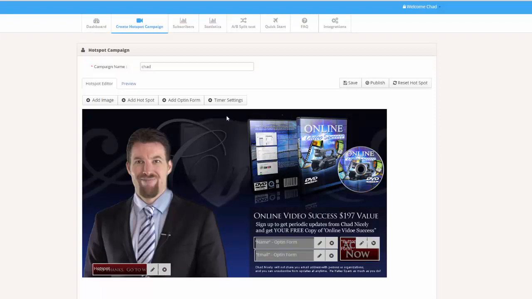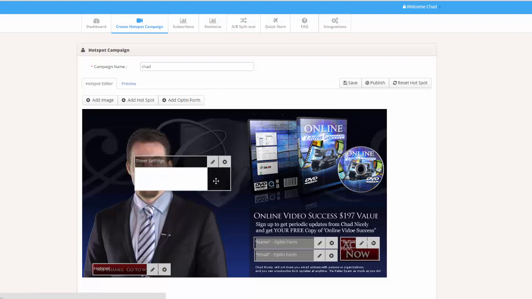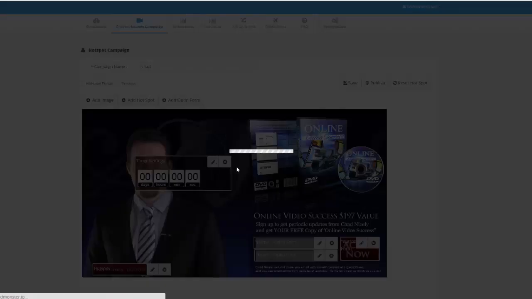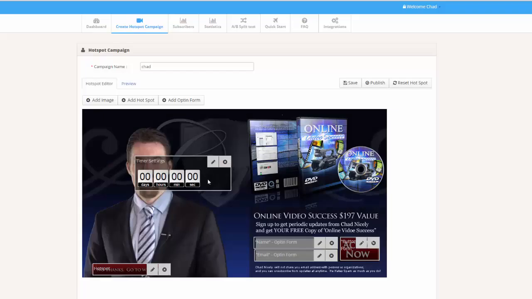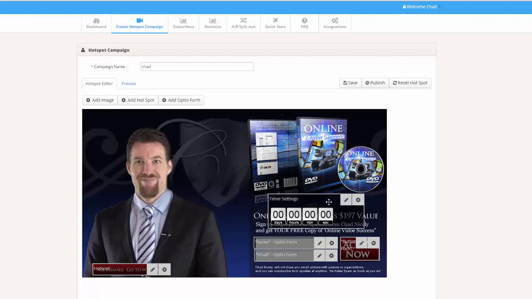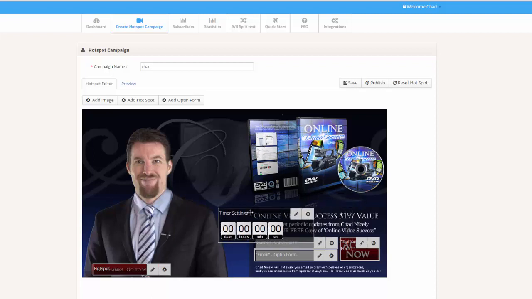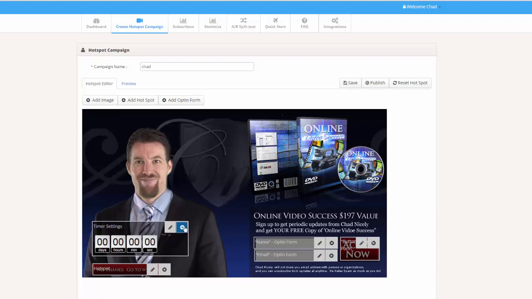Now let's go ahead and drop in a timer. Not that it's going to apply on this specific template, but if I click timer, I can drag this over here, and there's my timer, and I can come over here, and I can edit this timer. So you see I have full control, the time zone, the background color, the text color, days, hours, minutes, seconds. I can change what it says here. And then after the timer is done, I can have it show a default text, or I can have it redirect to another offer, right? So maybe you have something that says on your image, this offer expires in, and then you would just go ahead and drag this down here, right? So you have an actual timer on your pop-up.